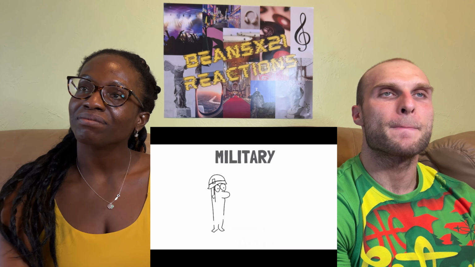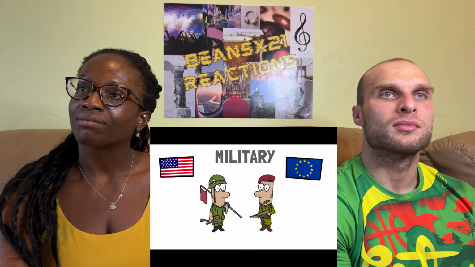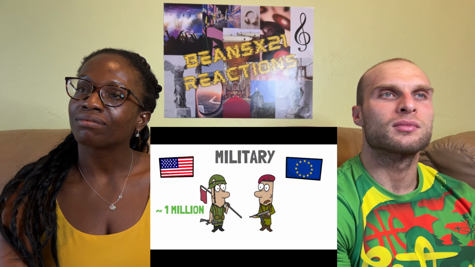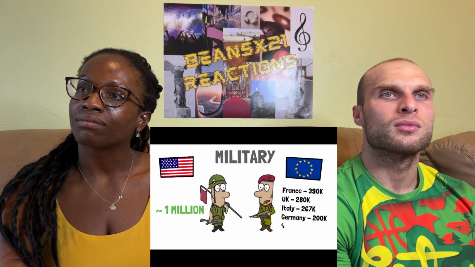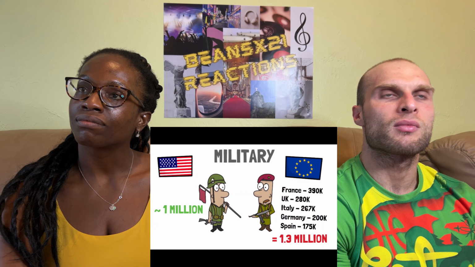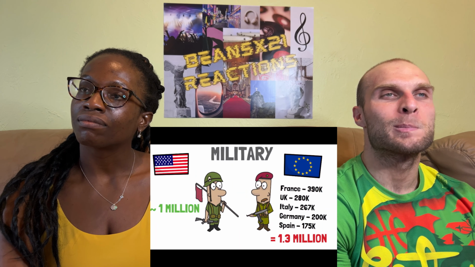When it comes to comparison between military, for instance, it's a difficult comparison to make. According to Wikipedia, the US Army has a personnel of around 1 million, counting active troops, reserves, and National Guard. And according to this 2018 article from Business Insider, the top 5 strongest militaries in Europe, all of these maps exclude Russia, are France with 390,000, the UK 280, Italy 267, Germany 200, and Spain 175.